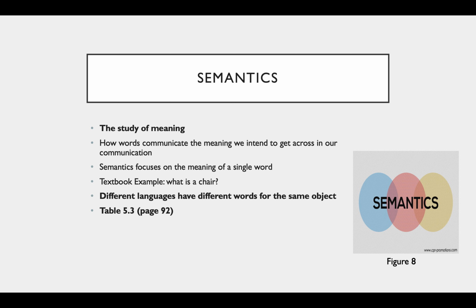And if you look at table 5.3, we have the difference between British culture versus the American US culture, where in Britain they would say jumper, and in the US they say sweater. And then I think, because we used to be colonized by Britain, we would say jersey rather than jumper. And then we have pants versus underwear from the US. Trousers is pants, biscuit means cookie, chips means French fries, or potato chips, I think, and then crisps is potato chips. See, all these different words in semantics just mean the same thing. And this is obviously going to cause a lot of misunderstanding and confusion if you don't understand that the culture has a different word for what you mean.